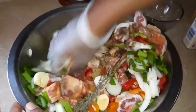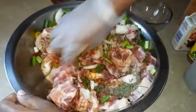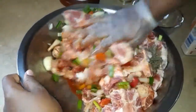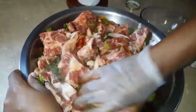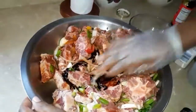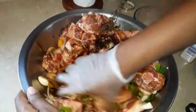Now we are going to rub up the oxtail. Rub them up like this, my people — make sure to get all of those nice seeds in. Now you can do it both ways: you can do the burn sugar method, or you can just do it quick and simple and use the browning straight from the bottle. See it here, we just use the browning straight from the bottle. Rub it up nicely.